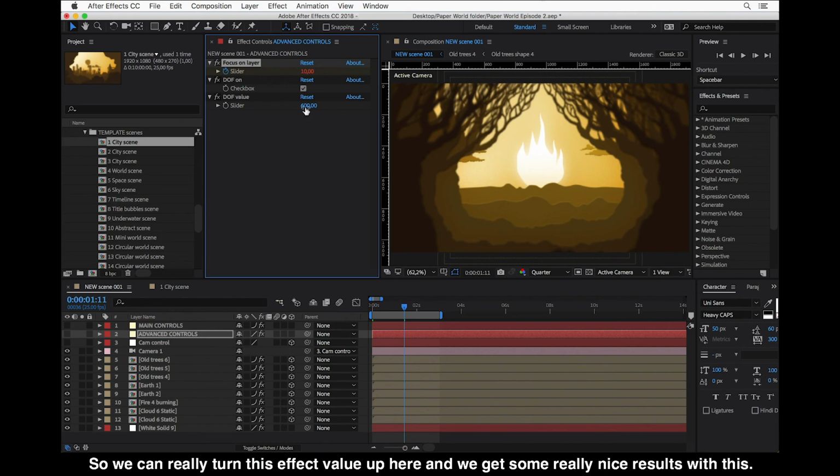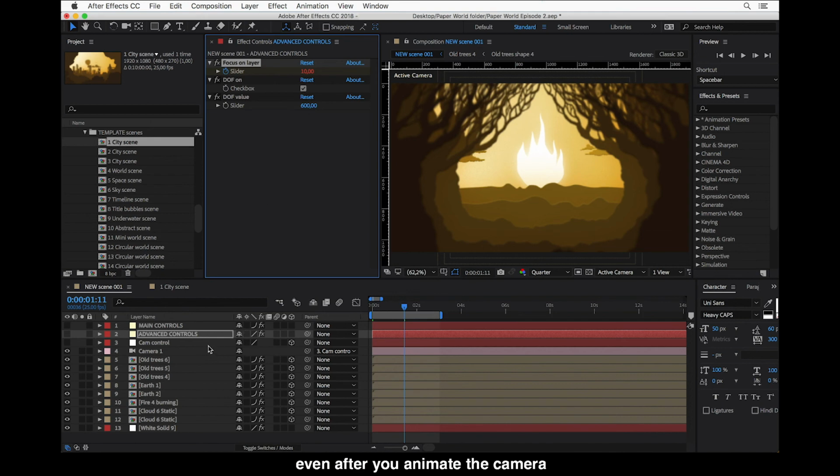So you can really turn this effect value here up and get some really nice results with this. And this is also great because it keeps the layers you have set to in focus even after you animate your camera.